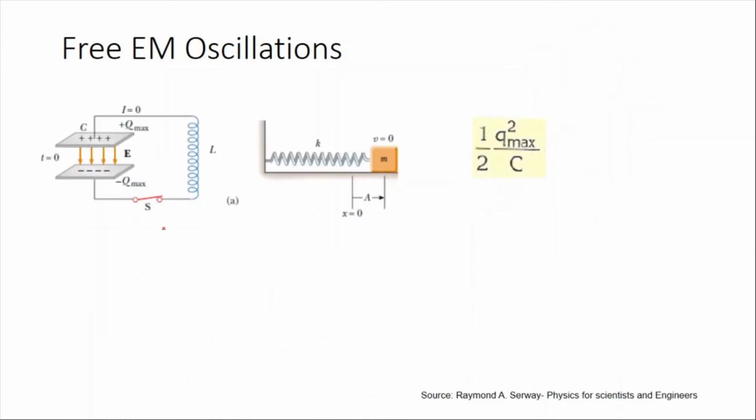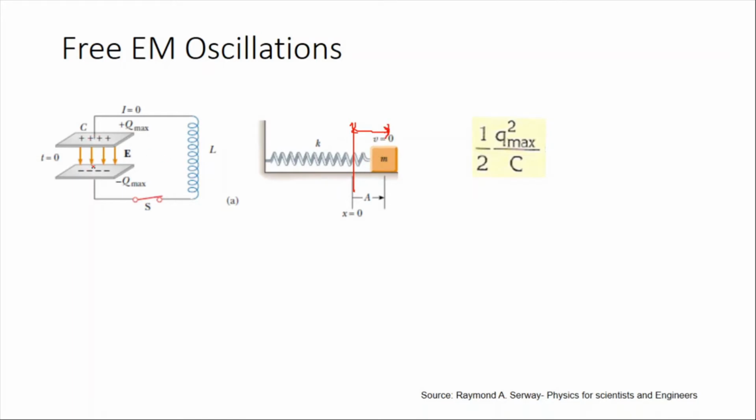Okay, now let's describe it in detail. Assume we have connected a capacitor and an inductor to each other like this. Initially, assume the capacitor is fully charged. The analogy for this electric circuit is a mass-spring system. Initially, this is the equilibrium position. The mass is deflected from the equilibrium position, and now some energy is stored in the spring.